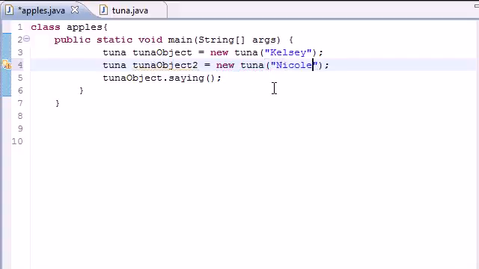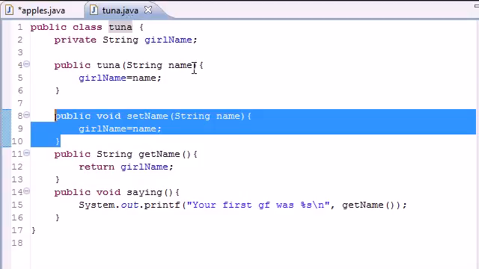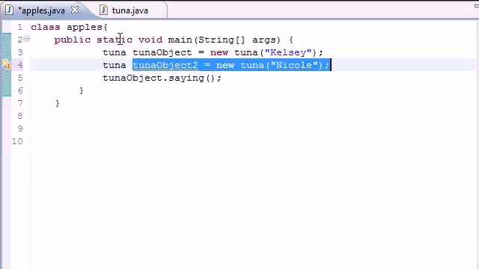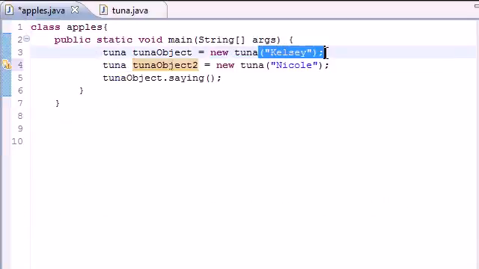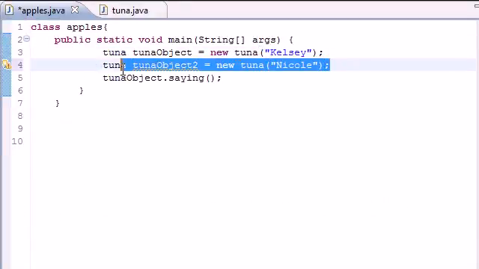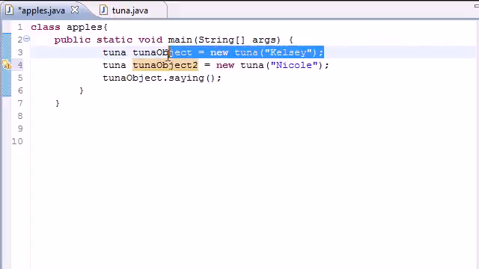That was the name of my second girlfriend, appropriately named tuna object 2. This variable, what was it called? Girl name. This is an entirely different variable than this. These two objects, they can't see each other's variables. So that's the kind of beauty of creating objects. It gets its own set of variables.